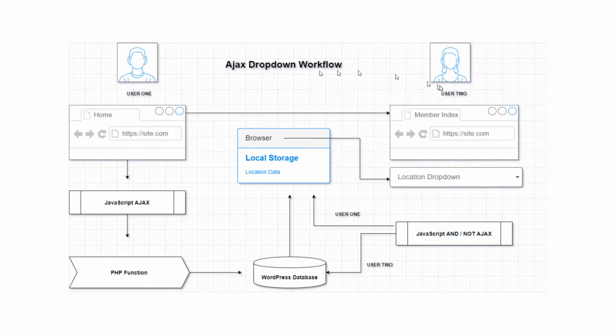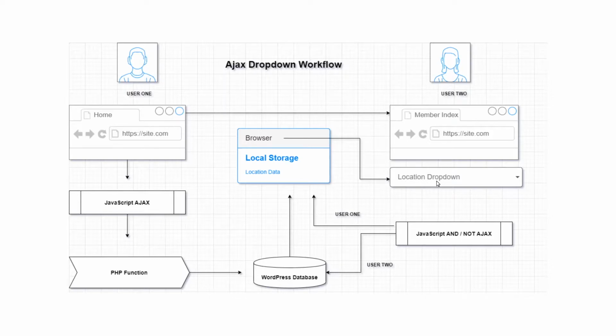All right, so this is what's happening in the background. Normally, if you are trying to dynamically load up a select drop-down using AJAX, it actually goes ahead and calls the PHP function. PHP goes to the database, and then it sends the data to the front end. It takes a little bit of time to catch up, right?